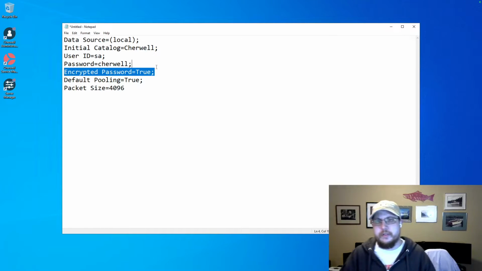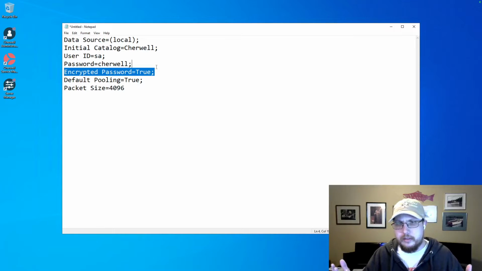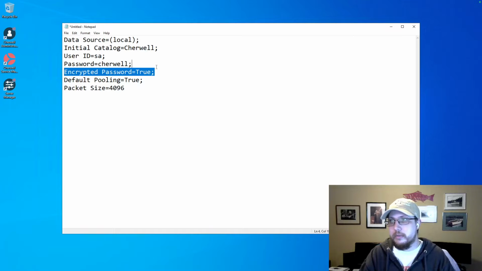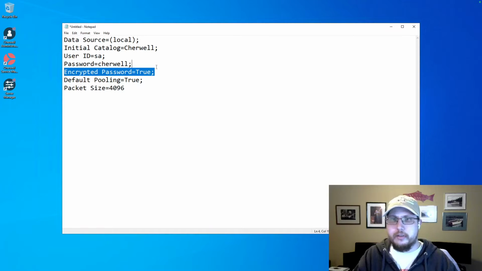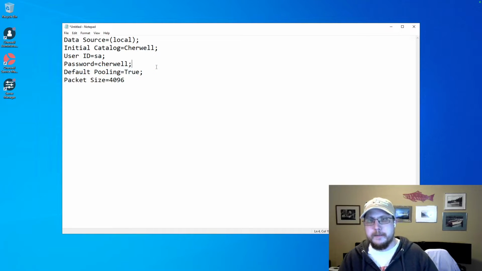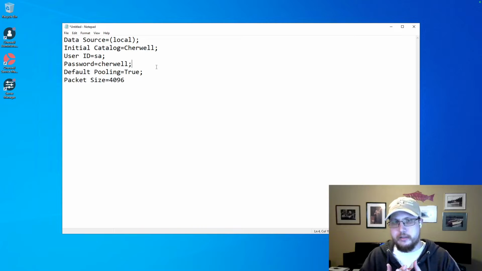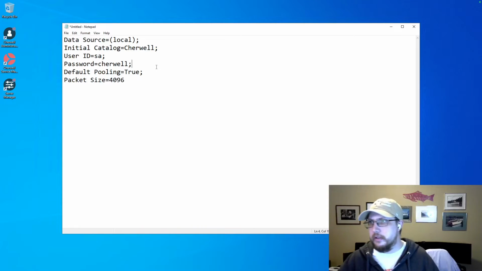So if Cherwell happened to see a connection string that didn't have encrypted password equals true, it would assume that the password option had just the raw password in the connection string. That's not something that's part of a standard SQL Server connection string, so we're going to remove that option as well, just so that things don't break further down the line.